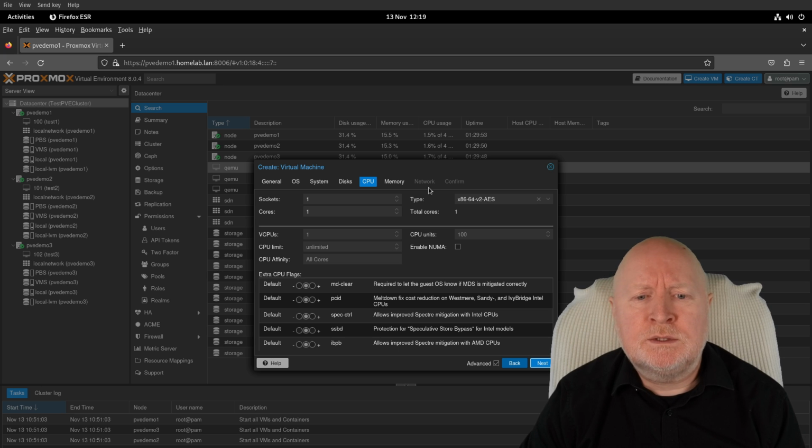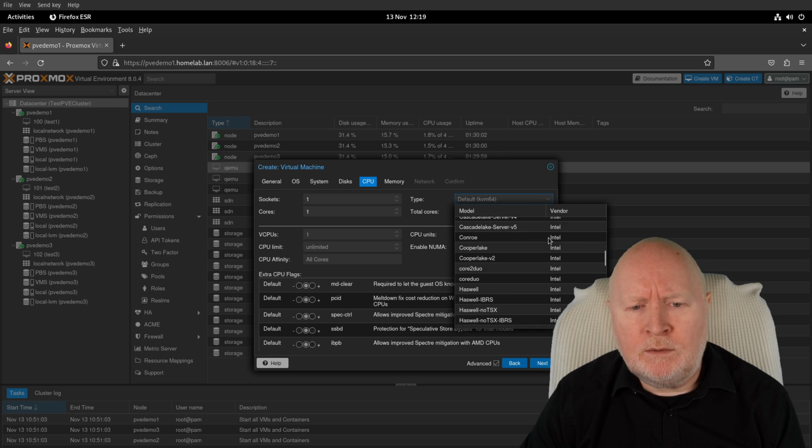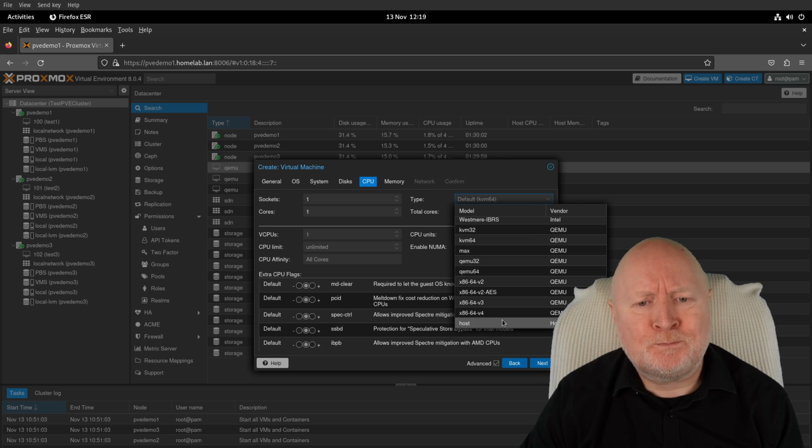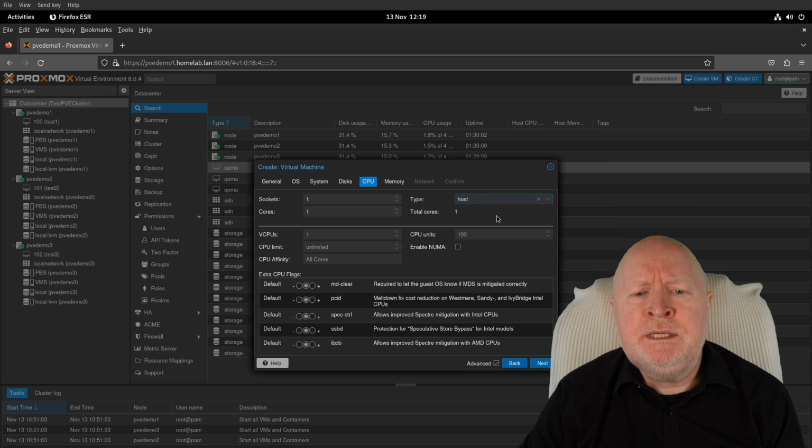Now, it has picked out one here that we could go with, but because the cluster that I've got has computers that are actually identical, what I can do is take advantage of that and scroll all the way down to the bottom here and select host. The reason for that is that it gives you faster performance. You're not really emulating the CPU as such.